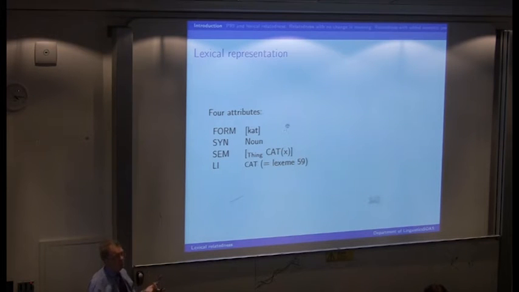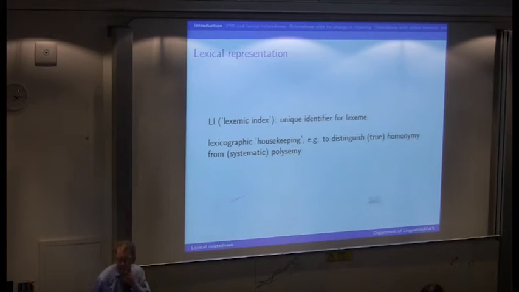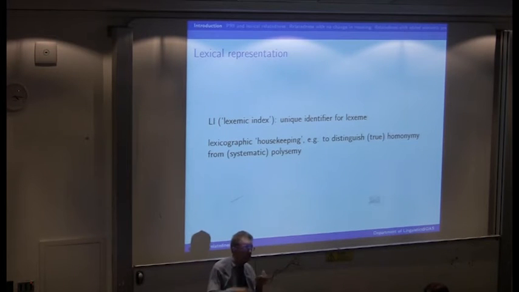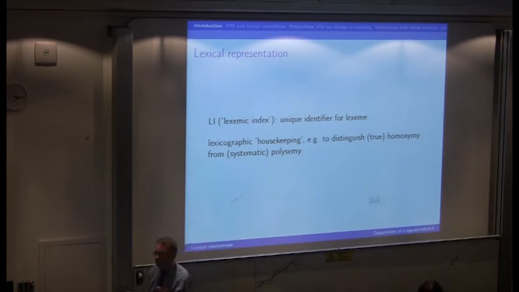So we don't know what it means. I mean, it means cat, whatever cat means, furry quadruped that makes a meowing noise. And this lexemic index, I mentioned this, is a unique number, in effect a unique integer, which allows us to distinguish one lexeme from another. Anybody who's ever constructed a database, whether a shopping list or anything, knows that any database assigns a number to every entry so you can keep track of them. So that's the basic function of a lexemic index.